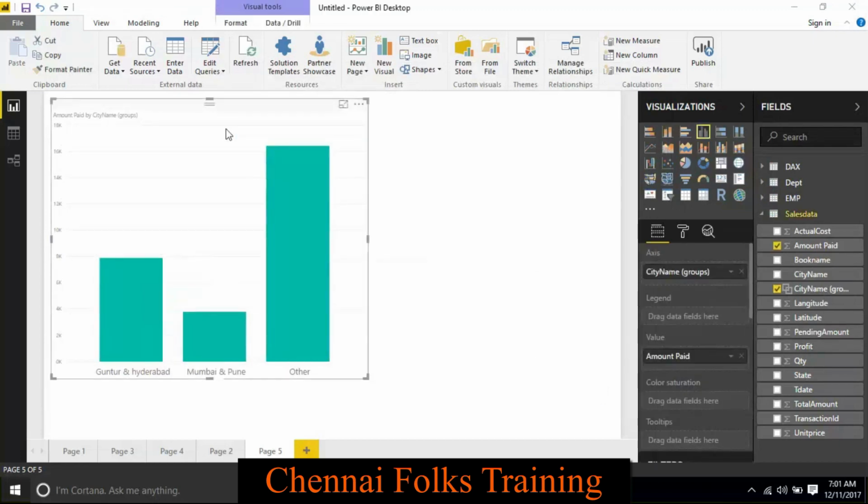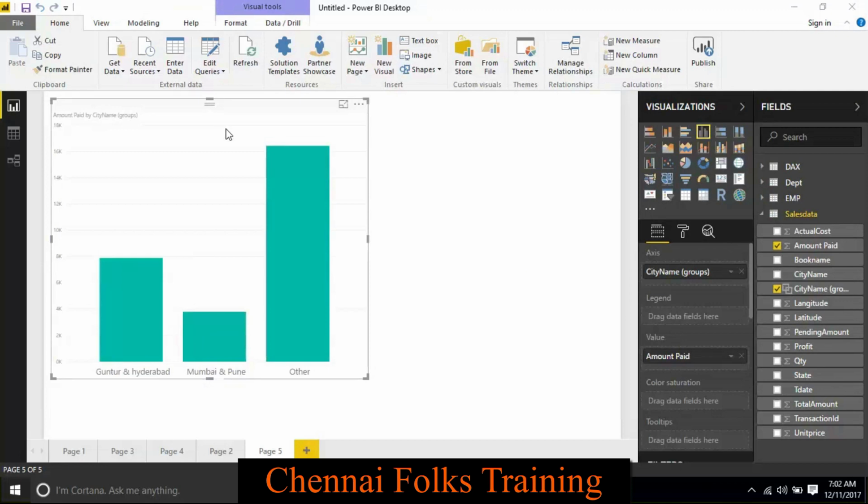If you want to accomplish this requirement otherwise, you need to create another column in SQL, mentioning that wherever city name equals Guntur, you get the value Guntur and Hyderabad, and wherever it is Hyderabad, you get Guntur and Hyderabad. Like that, you generate another column, bring that column here, and then make it. But here you can directly make it like this. That is what new group is, and once you create a new group, we can edit it. The use of new group is that you can define a custom dimension based on another dimension.